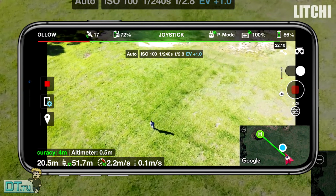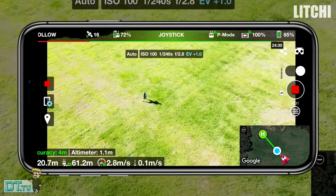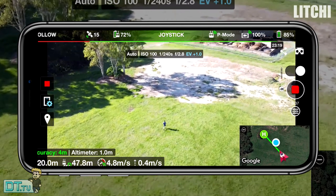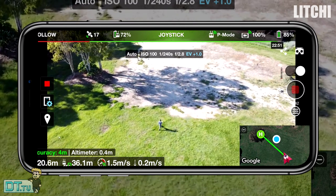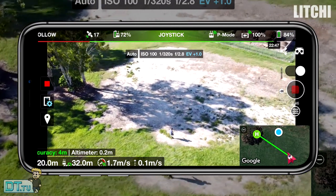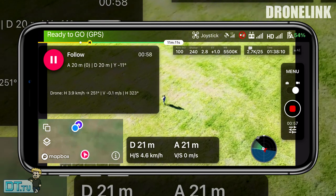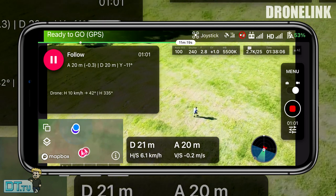As you can see in the footage, Lychee was really good at holding its altitude - it knew it was at 20 meters - but the distance from the controller it seemed to really struggle with. You can see in the bottom right corner the algorithm is actually struggling to keep up with a moving subject. At times the distance between the controller and the drone was being read as up to 60 meters away, where it definitely wasn't 60 meters away. Hopefully that was just an off reading.